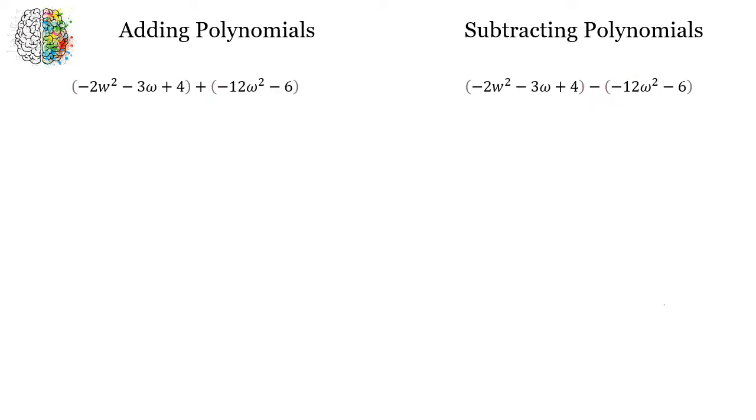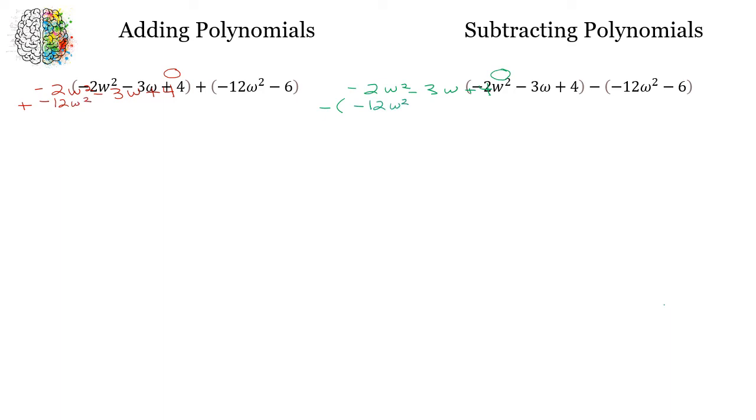Once again, you'll notice the only thing different between adding and subtracting these two polynomials is that one I've got an addition sign, and then the other one I have a subtraction sign. But other than that, these two equations are exactly the same. So let's do what we did before. We're going to line them up just like we did before. This is addition, so we're going to do our addition. Then once again, we're going to line things up by matching the variables to match the same degrees.